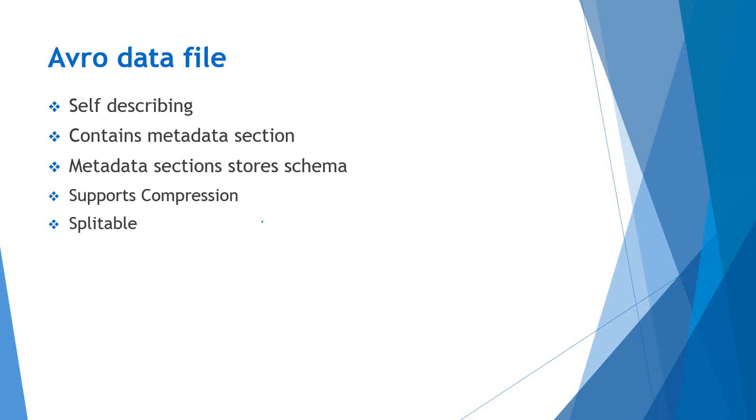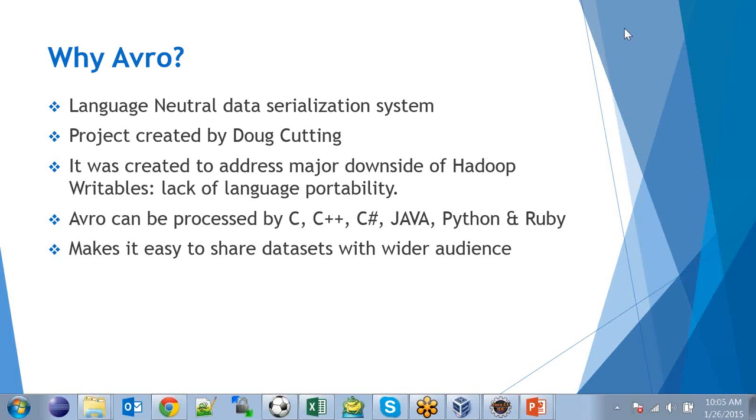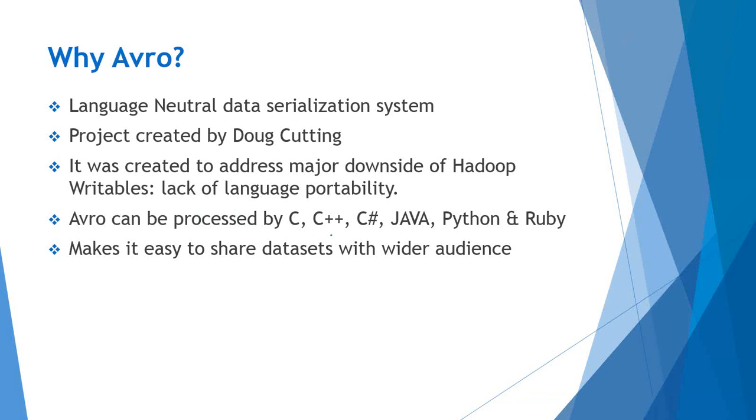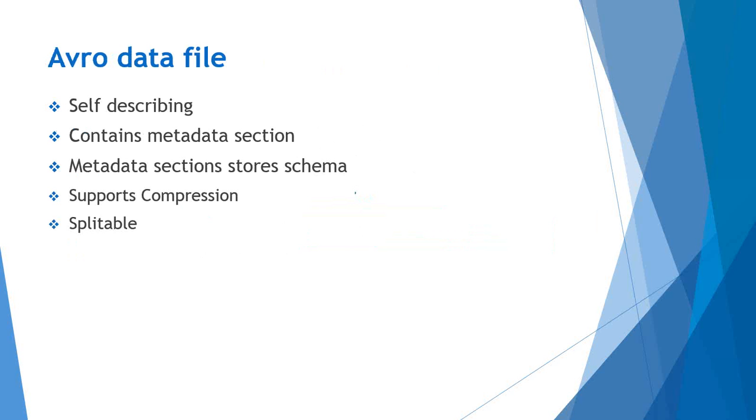Also, there are different features which are available in the Avro files. These files are not only platform independent, these files are also language independent. So an object written by Java can be read by Ruby, and an object written by Ruby can be read by C++. So Avro is not only platform independent, but also language independent. They have language portability. Moreover, these files are splittable. The way these files are stored in the file system, they are splittable, and they contain the metadata about the data also.